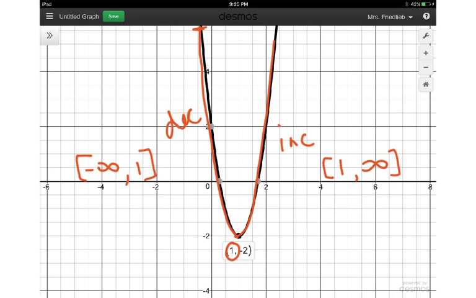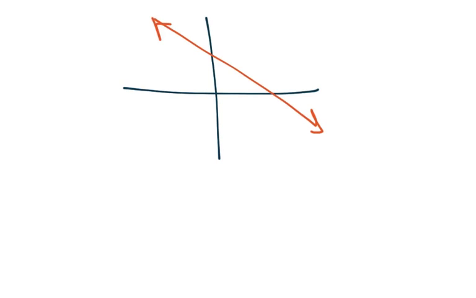Now, we have some special cases. I want you to think about a linear function. Remember, linear is a graph that has a straight line. Well, if I put my pencil on this graph and follow it from left to right, I want you to notice the graph is going down forever. The graph doesn't have a change in increasing and decreasing. It just has one interval. And its one interval is that it decreases forever. So you actually can't put an x value on it because it's just doing it forever.